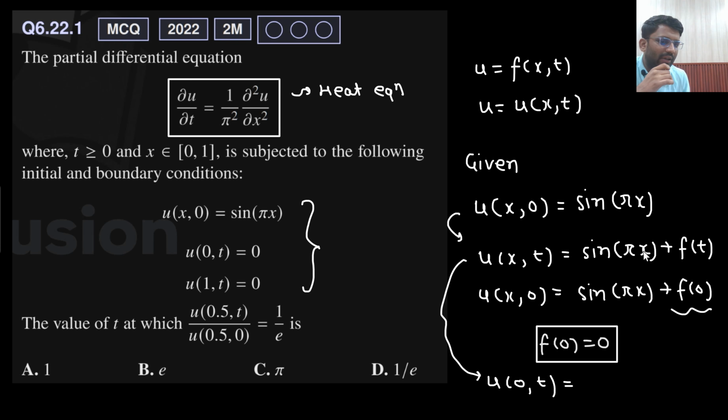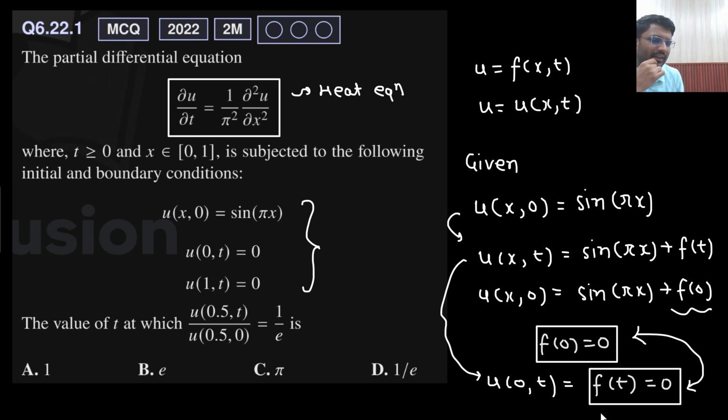So here if I put x equals 0, sin 0 will be 0 only, and in place of t I put t only, so I am getting f of t, that is also coming out to be 0. So from here you are getting that f of t is 0, which doesn't seem like a good idea. That means u will turn out to be a function of x only, but it is a function of x and t both, that I know. So addition of f of t is not working.